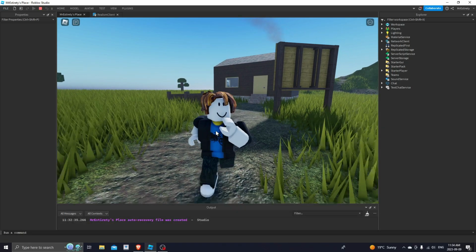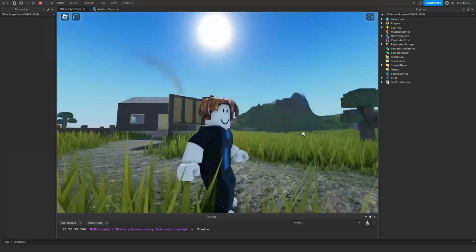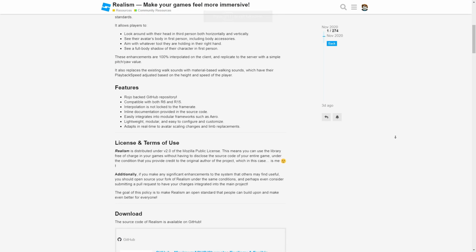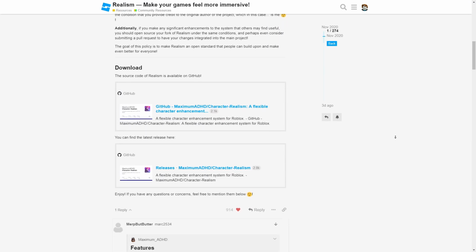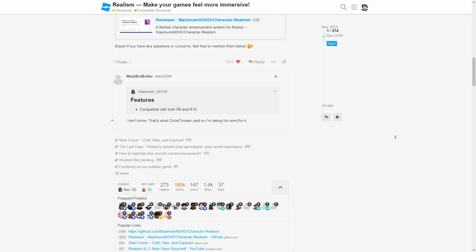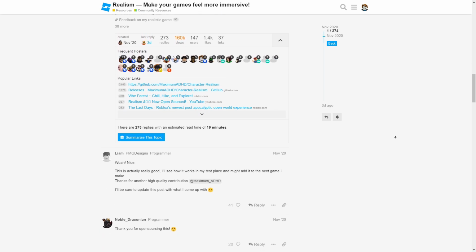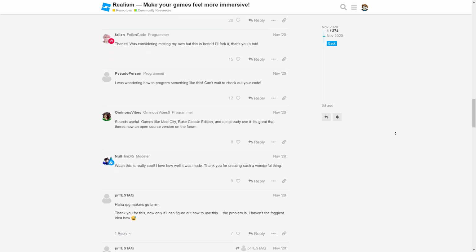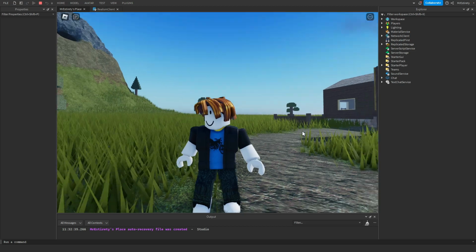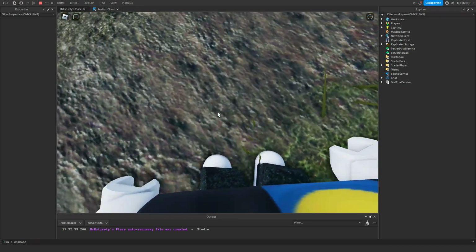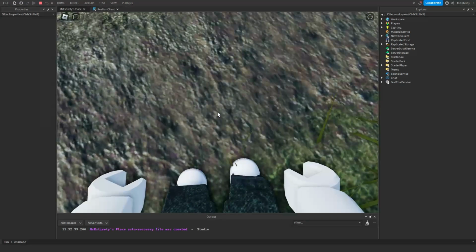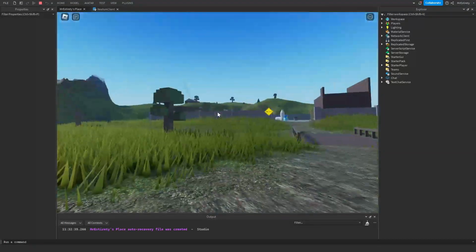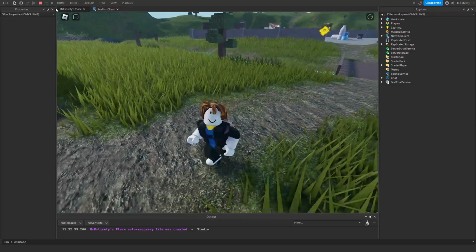But anyway, while I was testing some things on the alt account, I ended up finding a system made by someone, I forget their name, that tries to give your game the most realism. I mean, it's called Realism. The reason I was happy to find this is because not only was it useful, but one of the games I'm basing the game off of, The Wraith Remastered, used the exact same system. So obviously I had to use it, because it was good and free. Maybe a bug or two, but can you really complain? It's for both R6 and R15, so I don't have to edit or change the script either way.